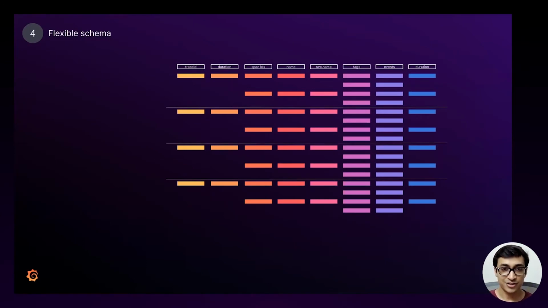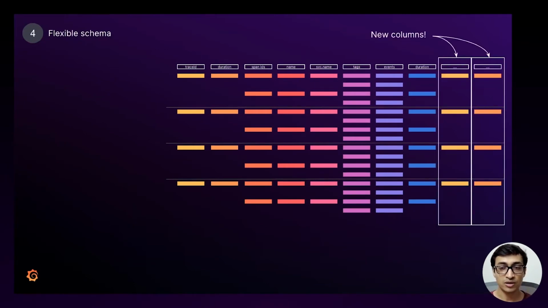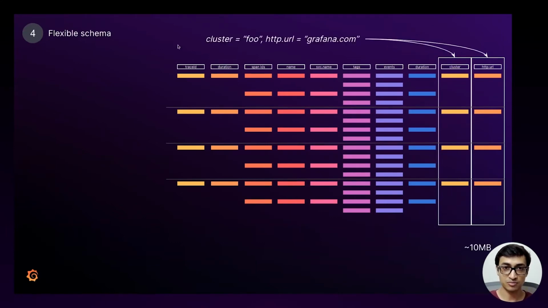Finally, and this is a really exciting feature, Parquet has a flexible schema. So what we can do is actually introduce new columns without altering the query patterns for the existing columns in the file. The way we use this today is to have an opinionated list of columns that we think are most commonly used. So for example, cluster, namespace, HTTP URL, and all of these columns we believe are highly common. We're going to pull these out of the tags column and blow them out into their own columns. So that when we get a query for one of these columns, like cluster foo and HTTP URL grafana.com, all we need to do is actually scan through these columns, which is another order of magnitude smaller than the tags column. So this further helps to improve efficiency by reducing I/O.